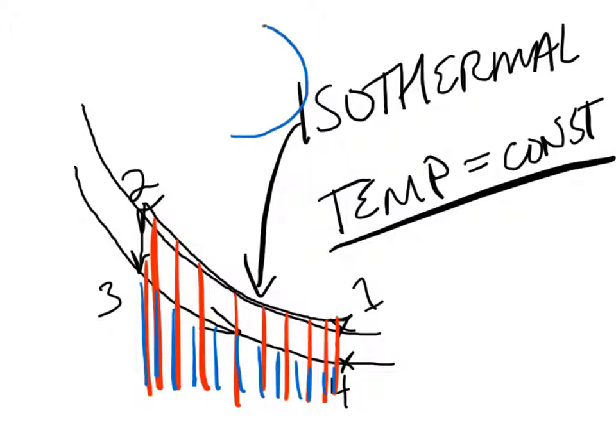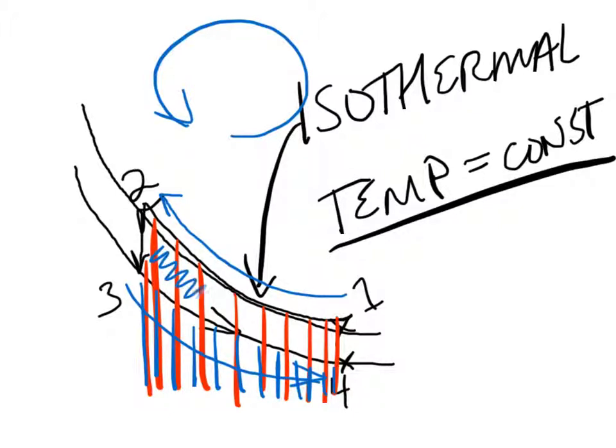When you go counterclockwise around a PV graph, we're doing more work here on the gas to get it from state 1 to 2 than the gas is doing back for us as it goes from state 3 to state 4. And that difference is going to be the amount of work that we end up putting into the gas. And since we'll go really high tech, let's see how this works. It looks like in the middle, no, it's not high tech. It was supposed to be multicolored, but it wasn't. So the area in the middle is going to be the amount of work net that we put into the gas in this case.